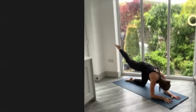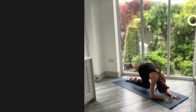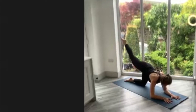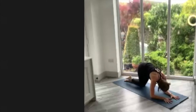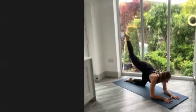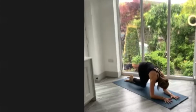So stretch the right leg back, reach that leg out, and then as you exhale, pull that right knee into the chest and round. So a bit like a cat-cow, but we're using that back leg and our forearms. So inhale, look forwards. Exhale, round, pull that knee all the way into the chest. Inhale, stretch the right leg back. If it's a bit awkward because you don't quite feel like there's room underneath, just bear with it, and you've got to push into the forearms and round the upper back.